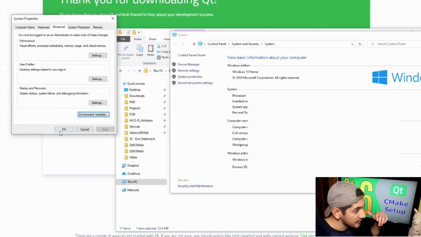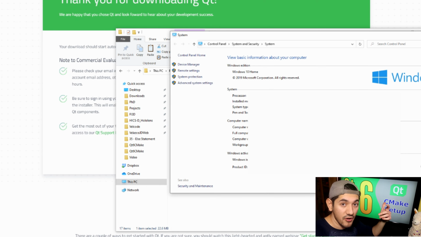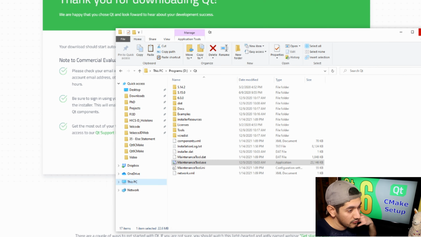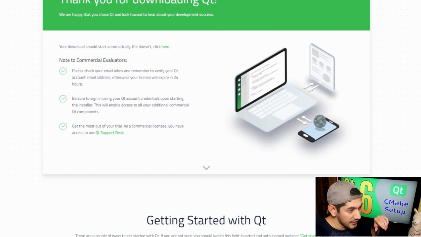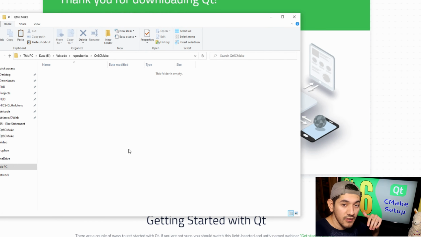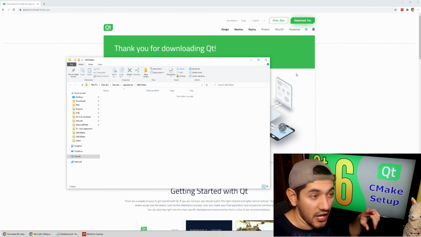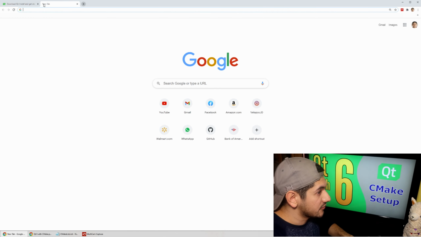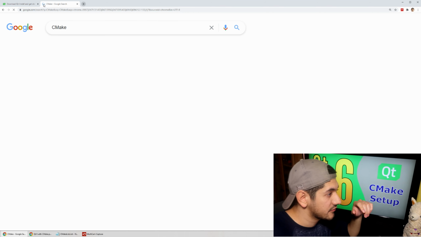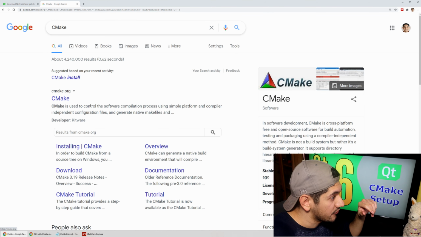So what we're going to do now is set up the CMake project. So I'm going to make a folder. I'm going to close all of this stuff, and I have a folder here. This is where we're going to put our project files. Now, I almost forgot, we need to install CMake. So if you don't have CMake, we have to go and install CMake. So you're going to open up another browser tab, and you will look for CMake.